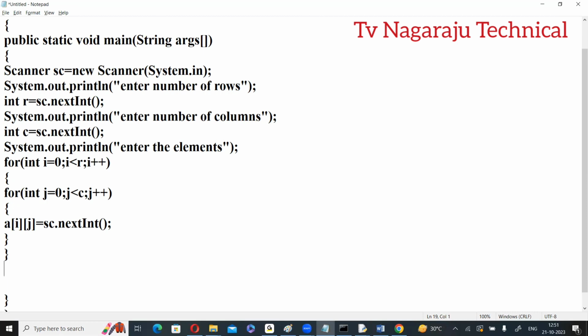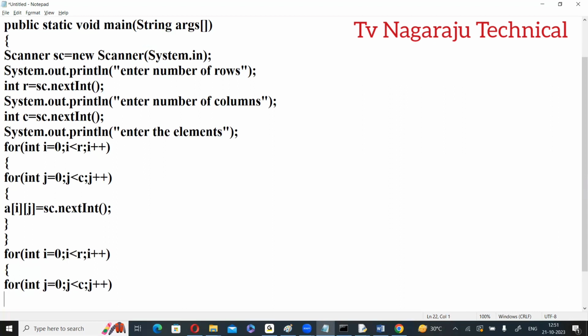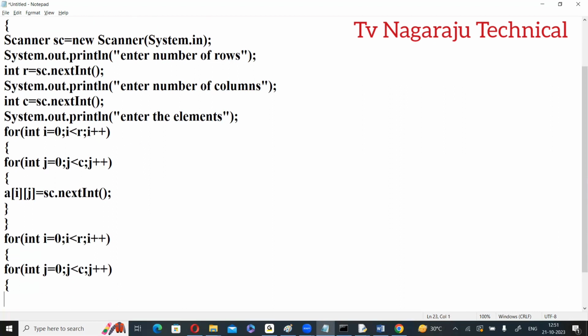Okay, for int i is equal to 0, i less than r, i plus plus. For int j is equal to 0, j less than c, j plus plus. Here System.out.print.